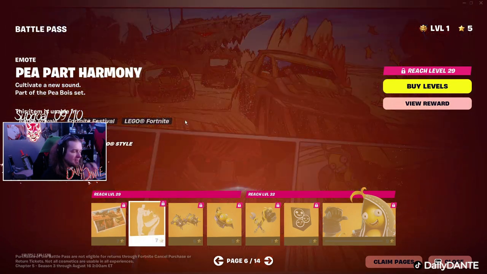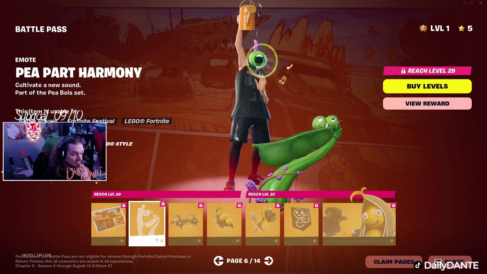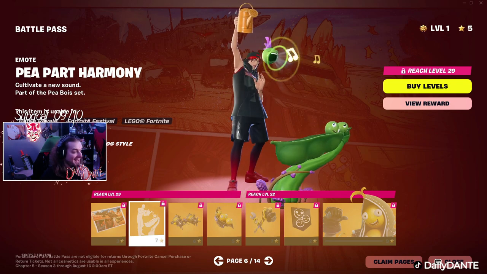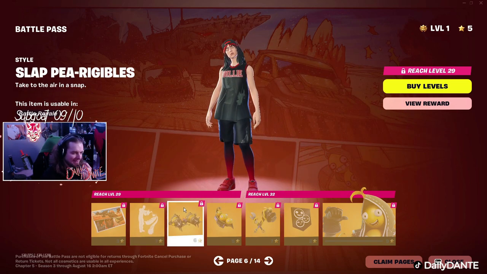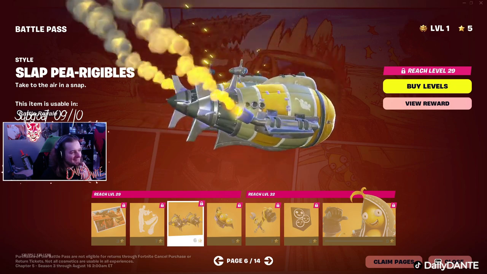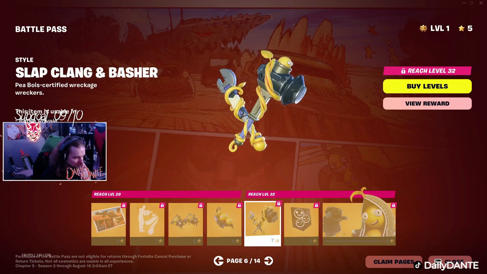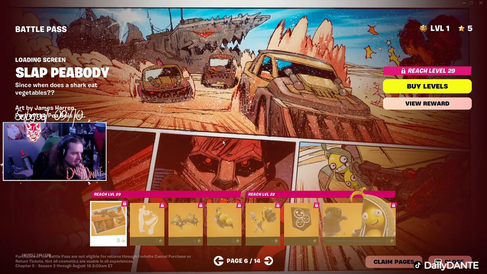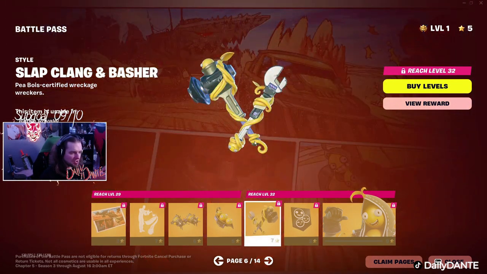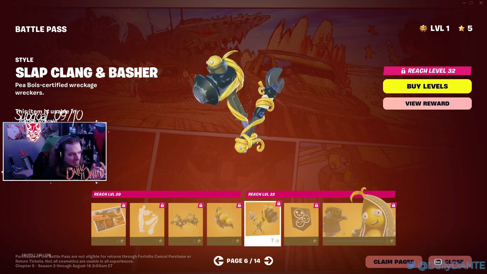Alright, who's next? Oh, it's a variant style of Peabody. Alright, I wasn't expecting that. That's a banger ass emote. Don't really care too much for yellow, but it's still cool. Okay, so his original pickaxe is locked behind the bonus styles, which I'm not really a big fan of. I wish they wouldn't do that, but it's whatever. But by these, they look like they're going to be pretty cool.